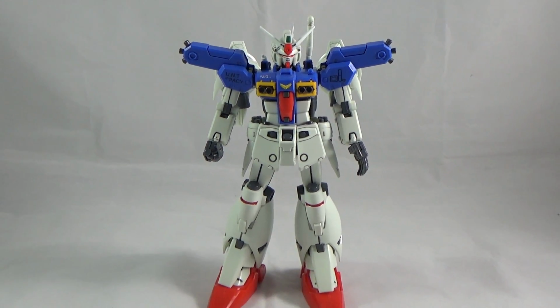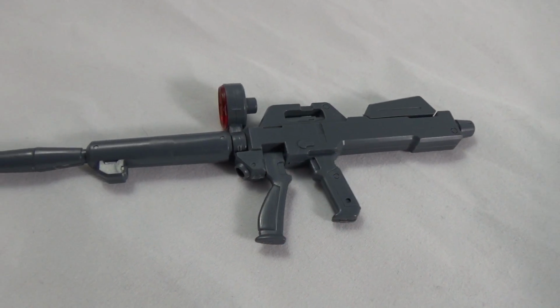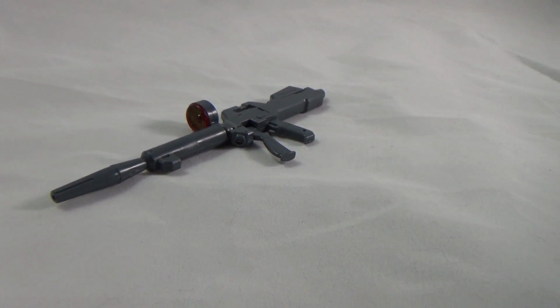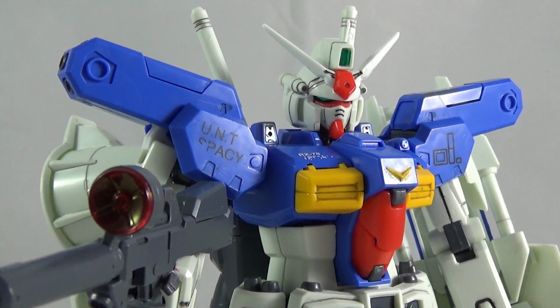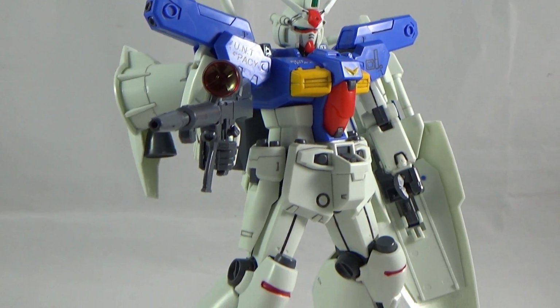In terms of actual accessories that the Gunpla can hold, you'll get the standard beam rifle. Nothing too special, two pieces slapped together. However, you are allowed to color the clear piece in its own color. You can do like myself and do the traditional red like it's supposed to be, or you're allowed to color it any color you so choose.